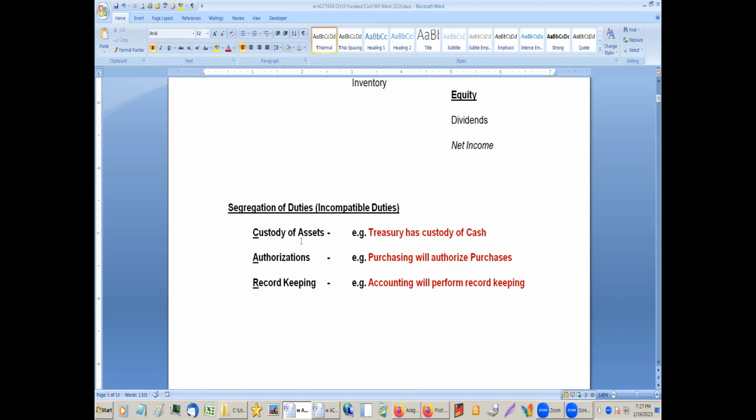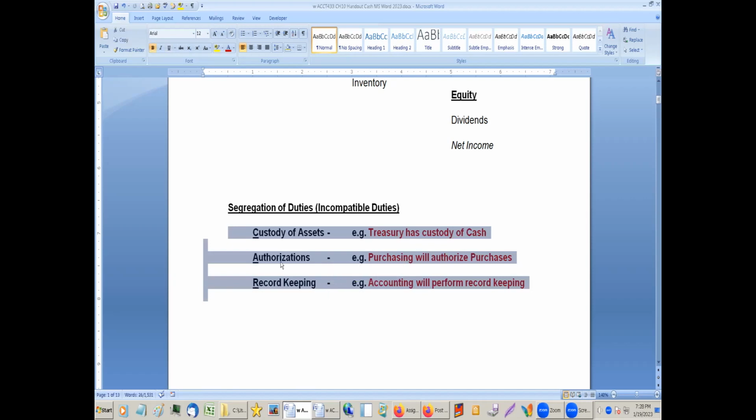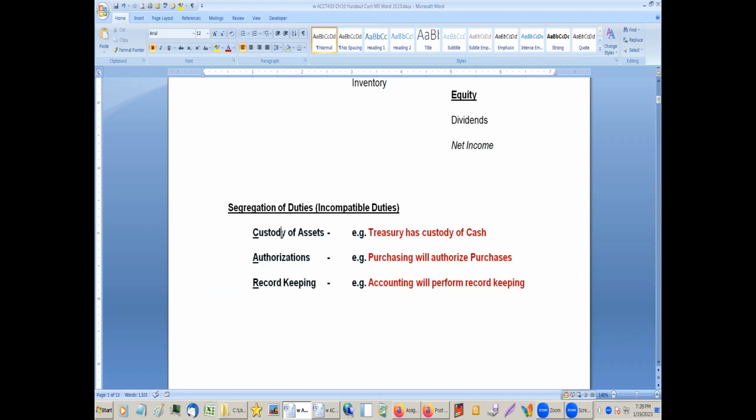And almost always when you find there's a problem with fraud or something like that, a lot of times anyways, it's because these have been mixed, that you have people mixing the custody, authorizations, and record keeping. It kind of goes without saying, but for cash, that is extremely important because cash is extremely desirable, obviously.